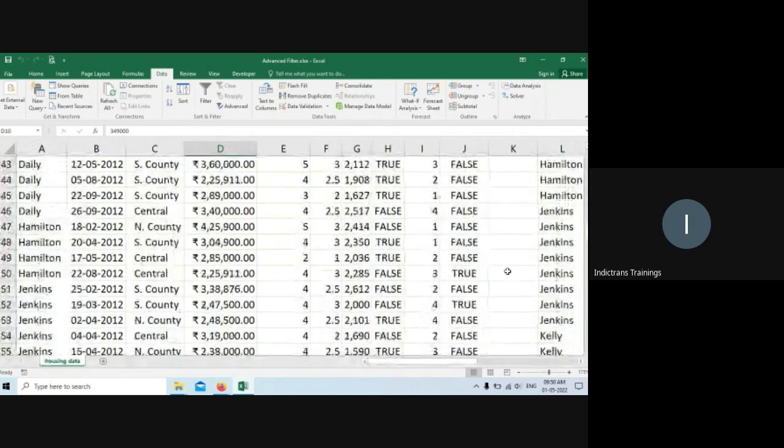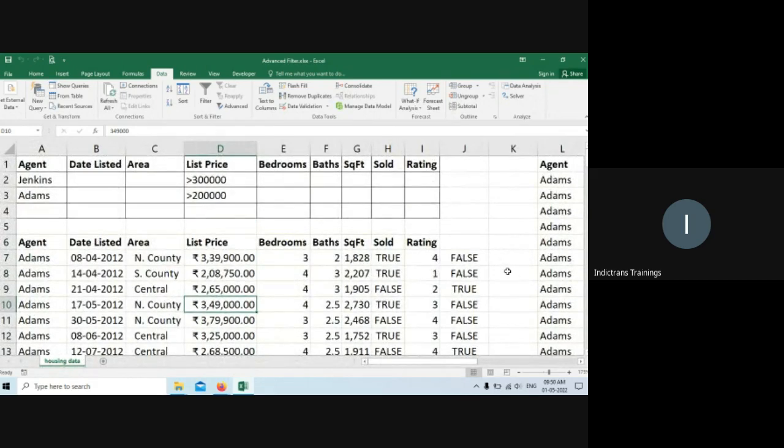But if you have duplicate records, you could simply get a copy of it, which is pretty simple and straightforward. It is not the intended use of advanced filter, but this use case is very much used when people want to pick up unique records from one list and move them to another location.